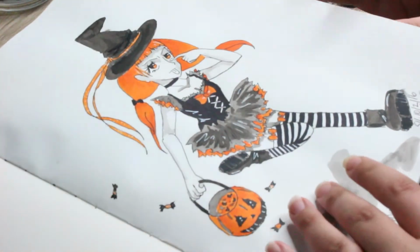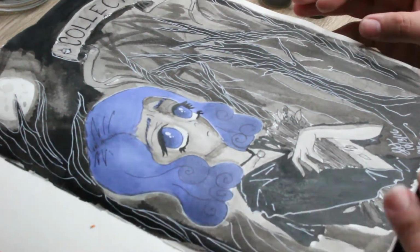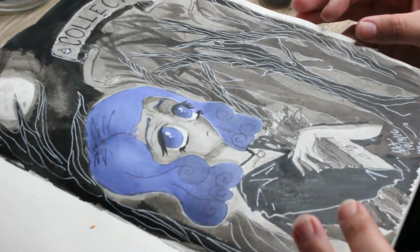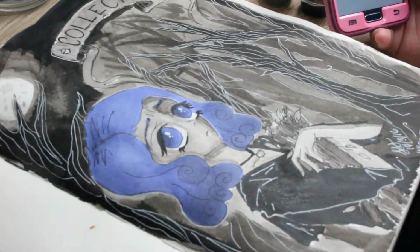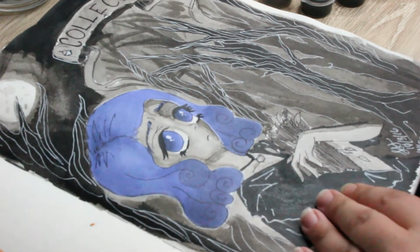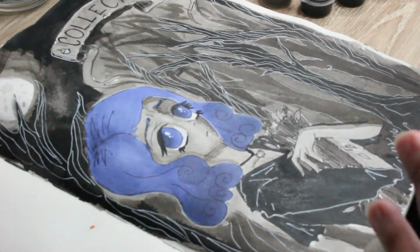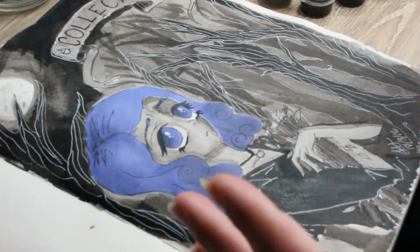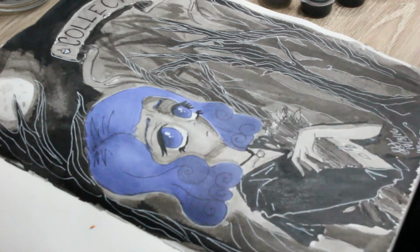So that's what I'm doing with Inktober. I really just wanted to practice, and I guess what I would say my first lesson is that I really like drawing and coloring with ink. I really like it, and I didn't think that I would, but I do. I love the way that this turned out. I never thought I would be capable of doing something like this, even though there are imperfections and things like that. I love it. I love that I did this.